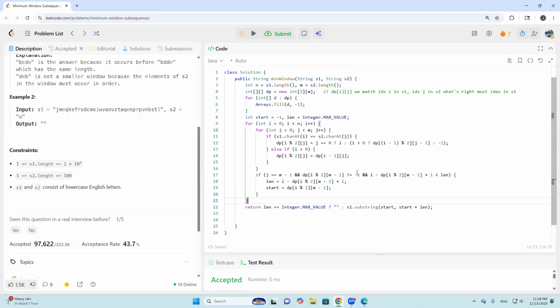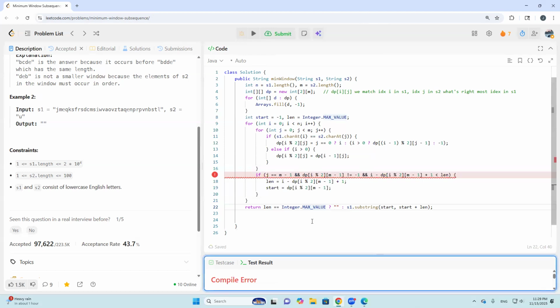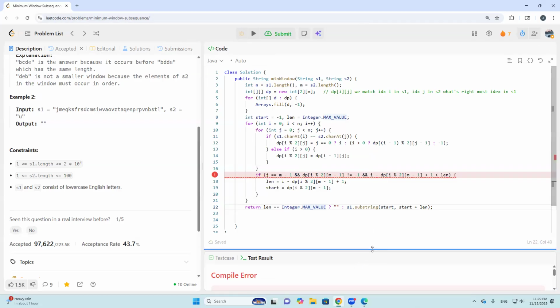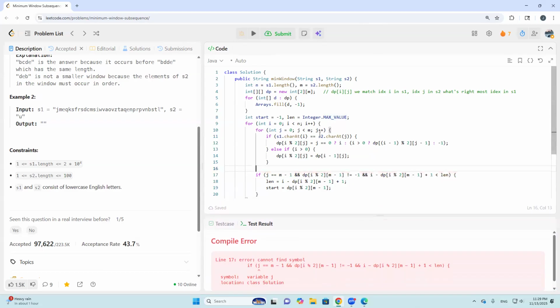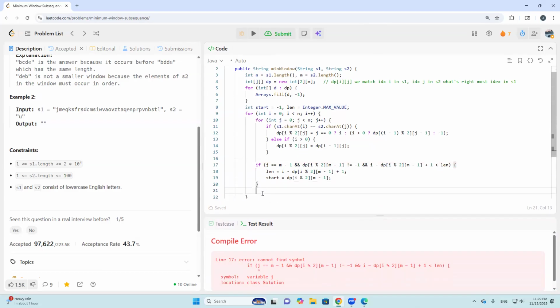So in the end, we just return, if this length is max integer, return the empty string, right? We should put this one inside the for loop.